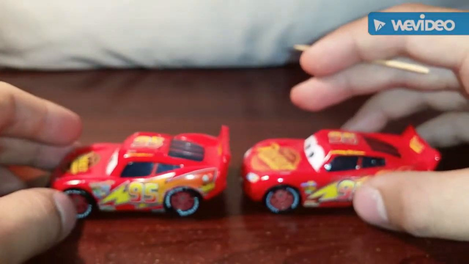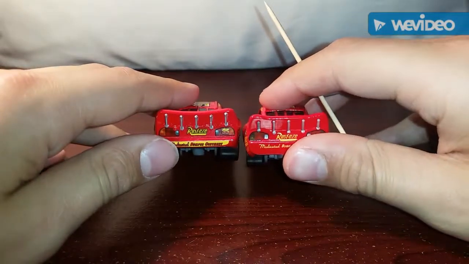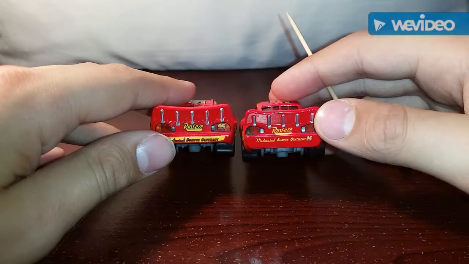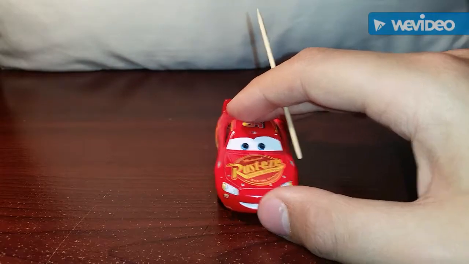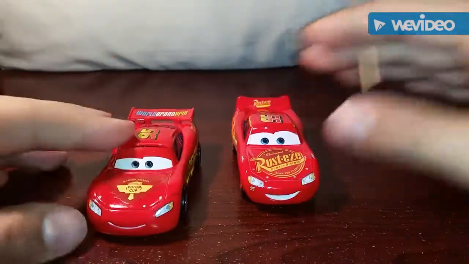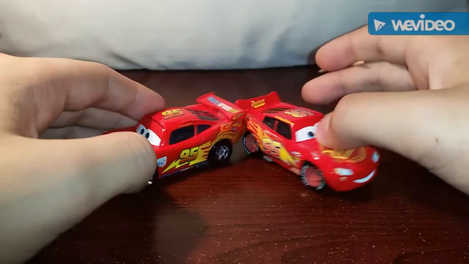His lightning bolt has changed very drastically. And the back, no longer rookie, so no rookie stripe, and the 95 is moved down, and Medicated Bump Ointment is a bit smaller. So that's pretty much it for the comparison between 1 and 3. This is the party wheels one, customized party wheels. So obviously Mud Plate, Hudson Hornet Piston Cup, a few chips, but you know, it's old.